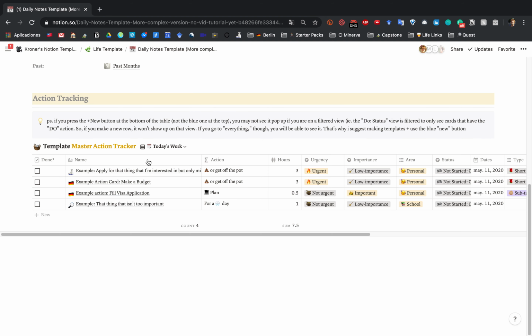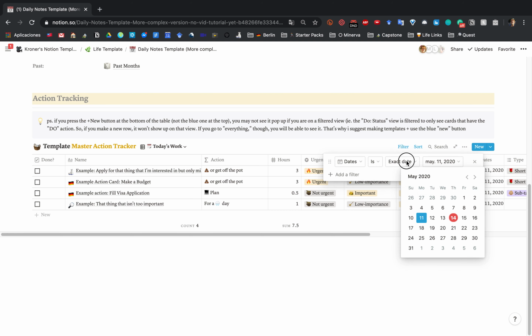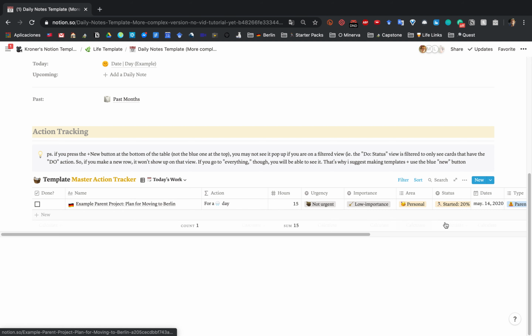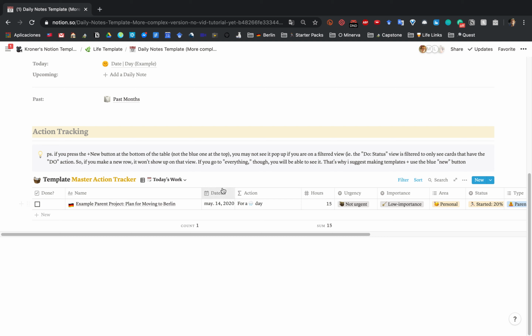So if you go into this view that says today's work, the filter will be today. So the filter is today. And that means that when you go into this, every project that says you're working on it today is in this thing. So that means that when you sit down in the morning to start working, you don't need to decide what you're working on. It already tells you because you've already put in a task and you're like, okay, I'm going to work on it that day. And you don't have to think about it until that day actually comes.